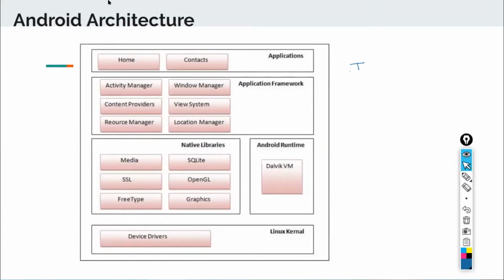Actually, Java code is not just compiled, but it is also interpreted. And you would be amazed to know that this is the reason which makes Java one of the most popular platform independent and yet a faster language. Because Java code is not just compiled, but it is also interpreted. If you all know, Java has two things inside it. One is called JVM, which converts the Java code to bytecode. And after that, there is another thing which is called JIT. Can anyone tell me the full form of JIT? JIT stands for just-in-time compiler.